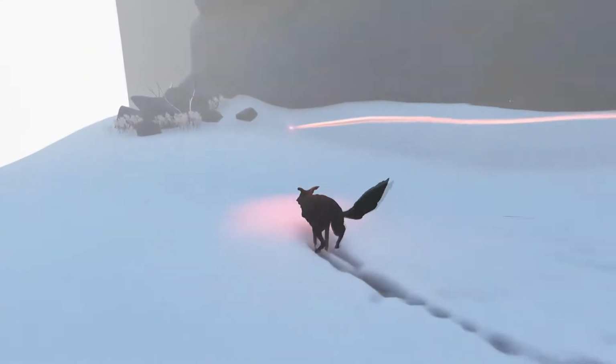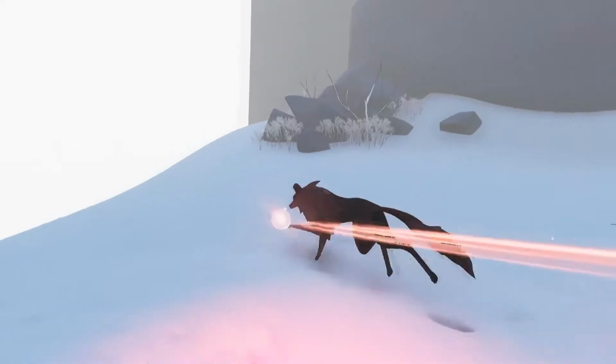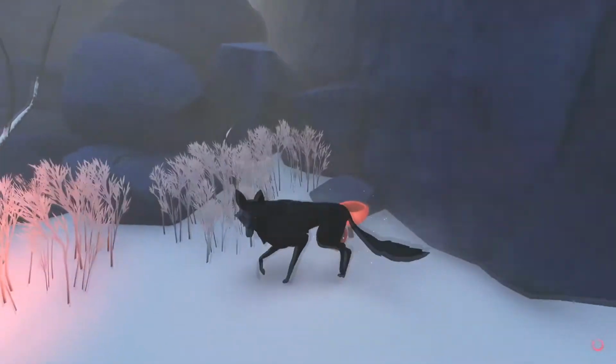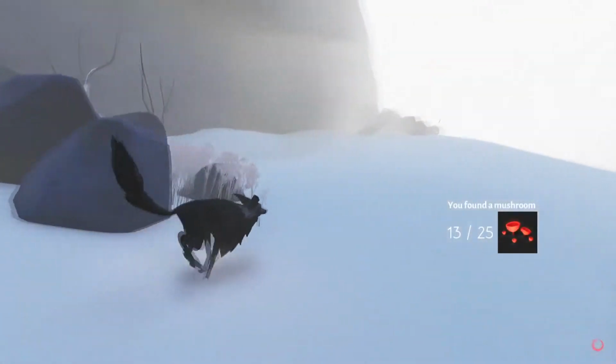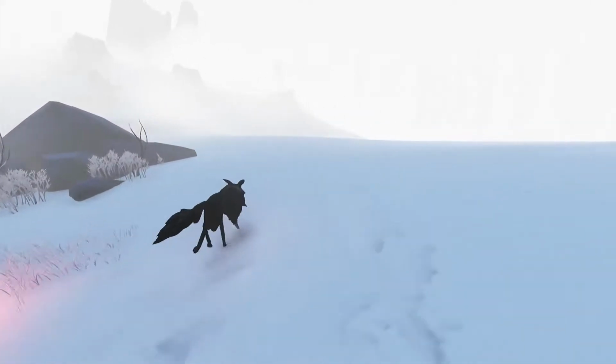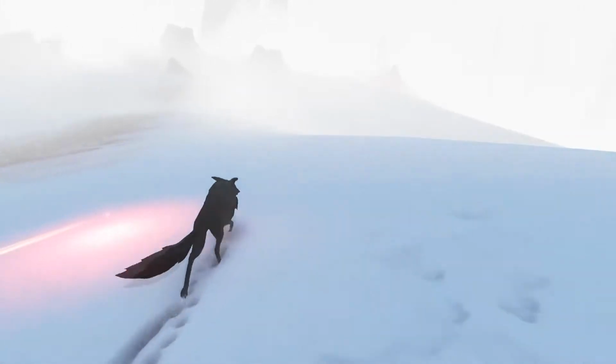Wow, you can't see anything over here. Wow. I am basically blind. Is there gonna be anything over here? Hey, there's gonna be a mushroom, there is. Look at that. At least we got something for our trouble, running all the way over here through the white mist, I guess is the best way to call it. Or fog. Yeah, no, fog's probably a better word.